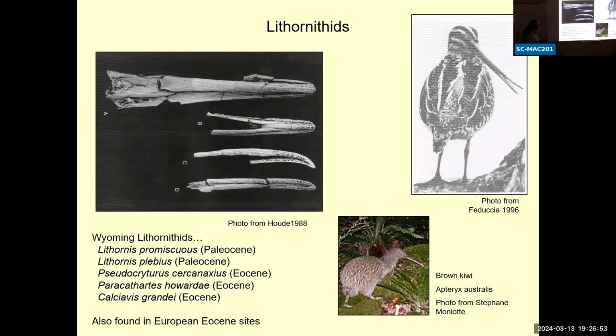One of the cool things about it, this is the beak. It has all these little holes on the end, which are for nerves and muscles and stuff. He's arguing that, like the modern snipe and the kiwi, this thing could probe into the mud and open the tip of its beak under the mud. There's a word for that, isn't there? In the mud and pick out little yummy things. There have been five different species of lithornithids, so this is going back this far. This is a pretty common kind of bird. If you were living out there in the Eocene, you would know what a lithornithid looks like. But we're not there.